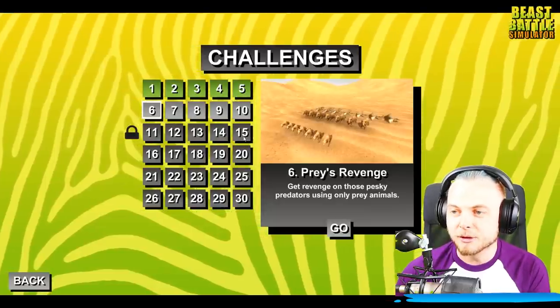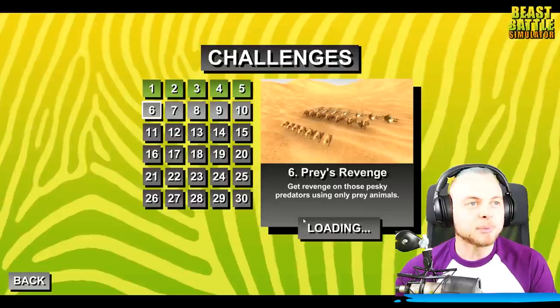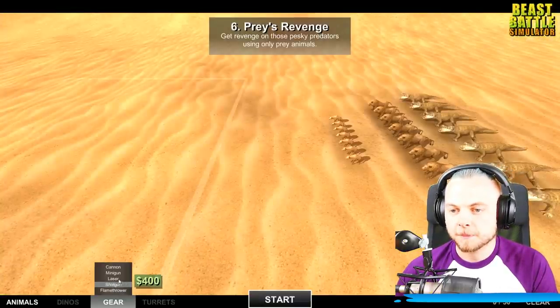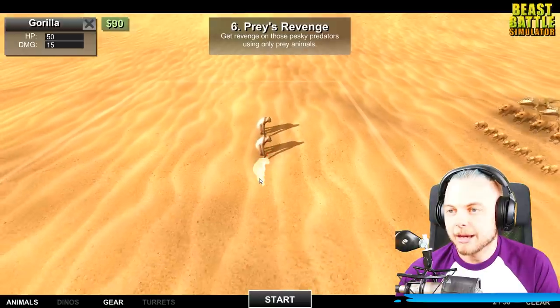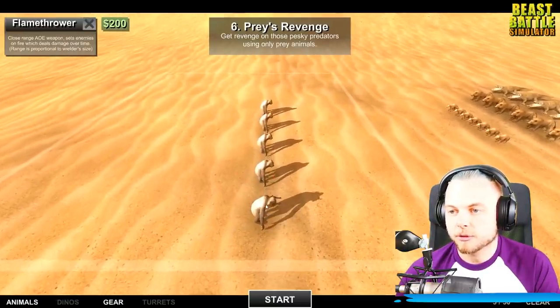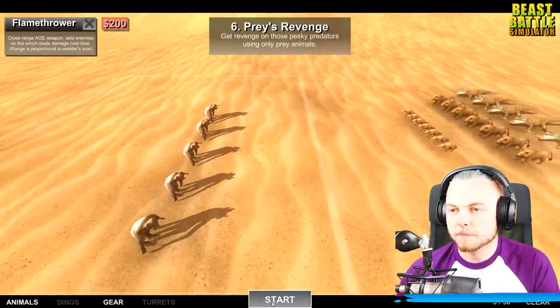Prey's revenge. Get revenge on those pesky predators using only prey animals. All right, I don't know what happened with that penguin one. My game was just like, nope. All right, gear, what we got here? I might use a flamethrower again. That was pretty sick. So what have we used before? Gorillas. Can we get a load of gorillas with flamethrower gorillas? It's amazing. Why didn't I think of it before? Let's do it. Here we go, boys.